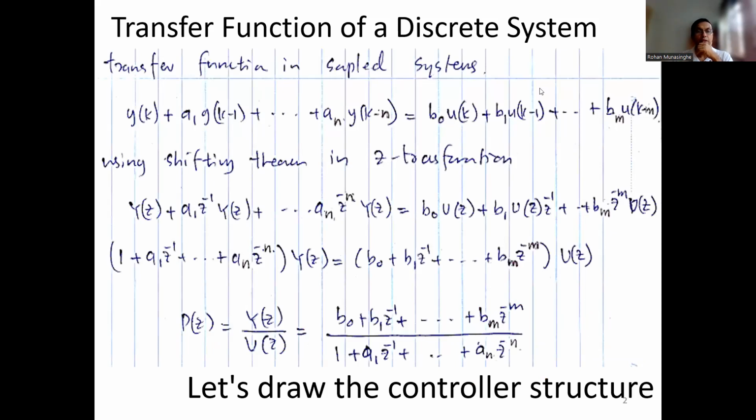Let's first look at transfer function. You have some experience with transfer functions in the first semester in continuous time. I think you know pretty well how to derive the models and how to form the transfer function, how to analyze it for stability and so on. Now this is the same thing in a different format, discrete time.